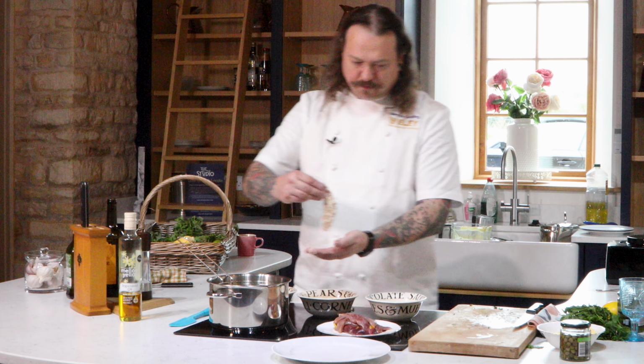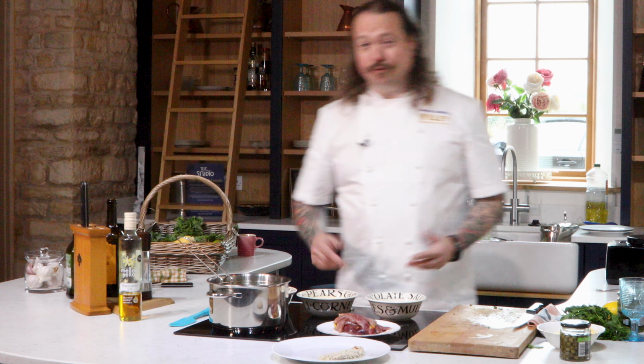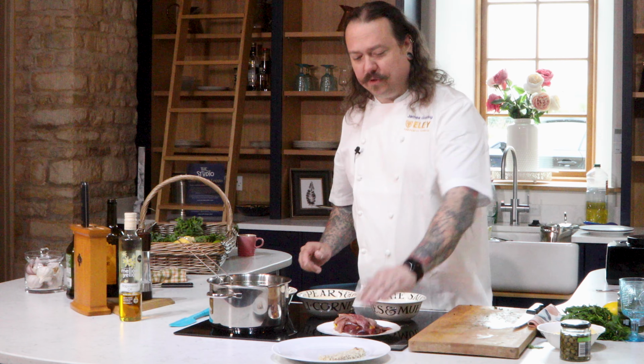So you end up with what looks like a little pheasant finger, or a goujon, whichever you'd like to call it. But the idea is that we pane them nice and evenly all over. We let them sit for a few minutes, and then once these are all done, we're going to fry them in our vegetable oil.